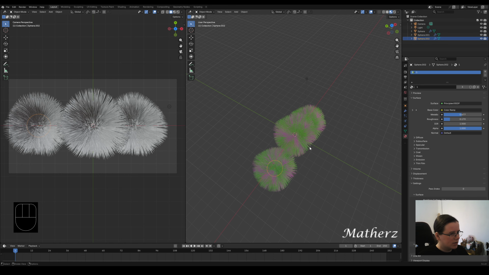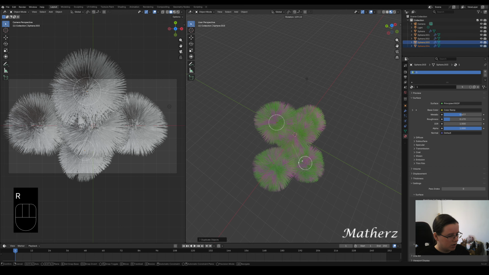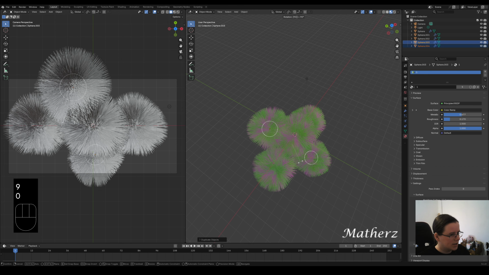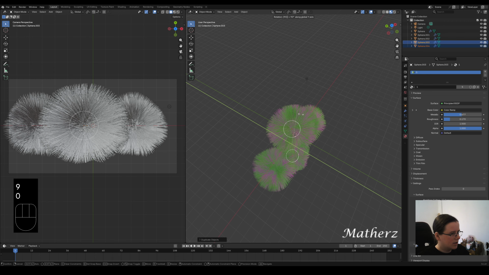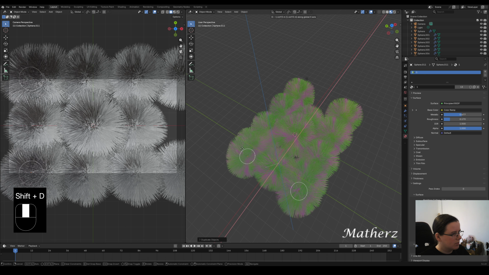And then what I'm going to do is take this one and this one. Let's go Shift D, click, alpha rotates, and we'll go with 90. Oops. Just get your axes first and then go with 90. And then I'm going to go ahead, Shift D, move this across to this side, and then Shift D, move these across. Shift D, move these across. Just generally fill the entire screen with little pom-poms.